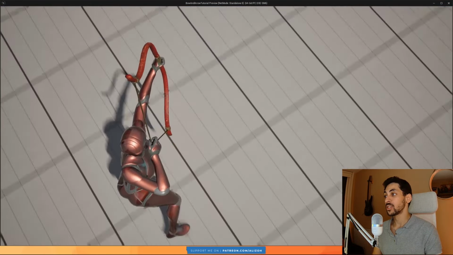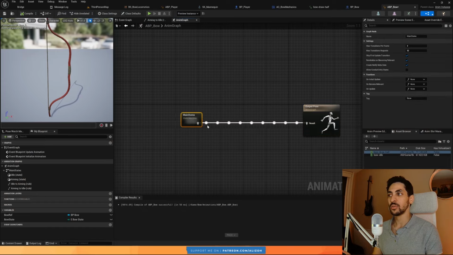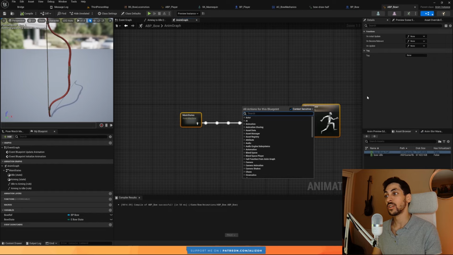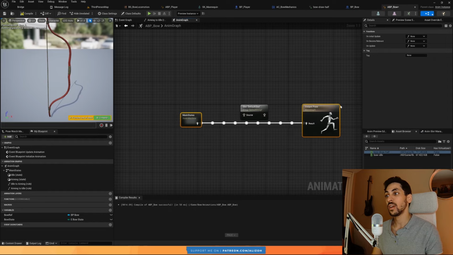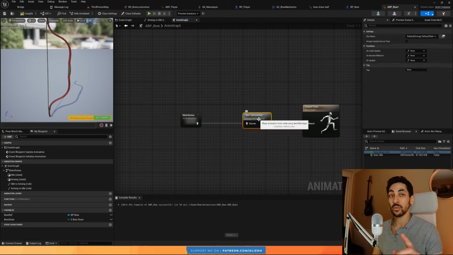Nice. Now, one thing we want to do as well, it will come in handy later, but let's do it now. Usually when you create an animation blueprint from scratch, it doesn't come with something called a slot. So if you right click and search for default slot, you need this node to allow you to play montages. So this allows you to play a montage in the default slot. If you have more than one slot, then you need an upper body, whatever. But put this, so we're going to play montage for the drawing the bow.